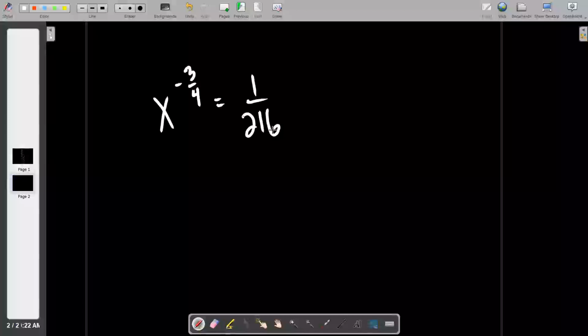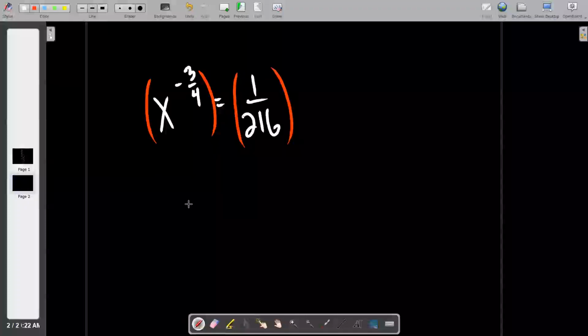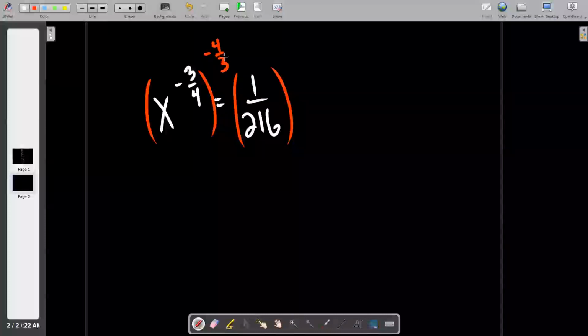Yeah, so what we're going to do is we're going to raise each side of the equation up to a power, and that power isn't arbitrary. We're going to do what Brady said. We're going to raise it up to the reciprocal power. So the reciprocal of the exponent that I'm trying to kill is another negative, but I got to flip it over to negative 4/3. And of course, in math, if you do it to the left side, you have to do it to the right side.